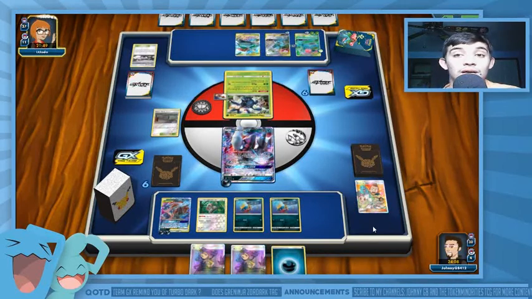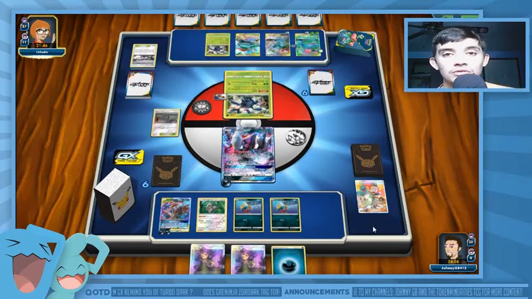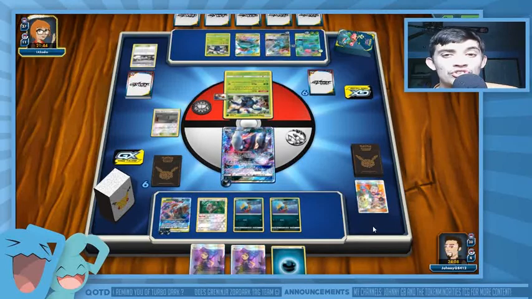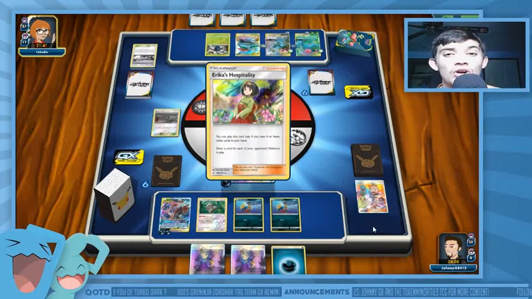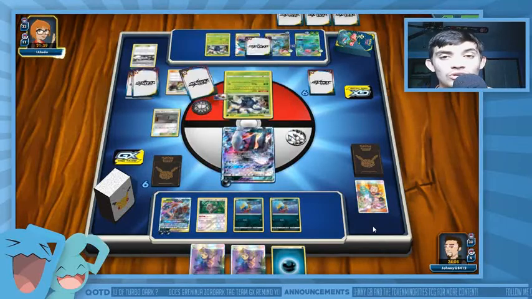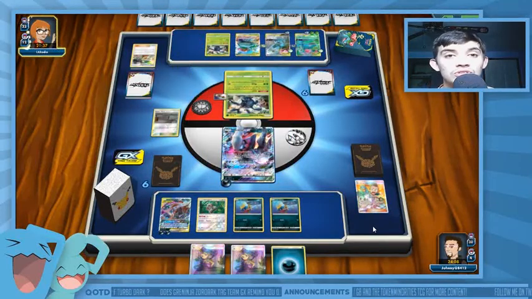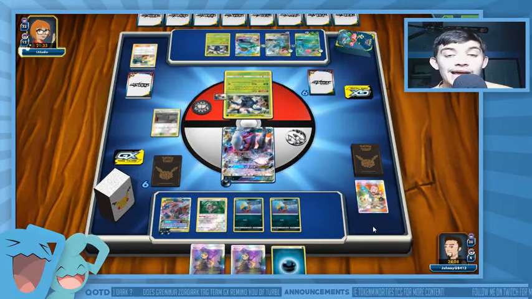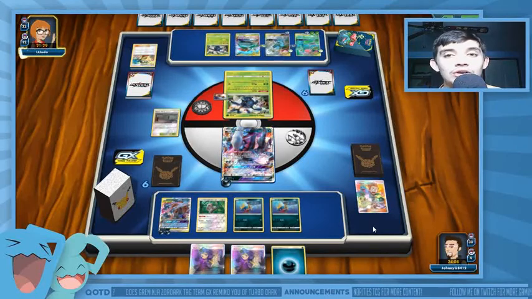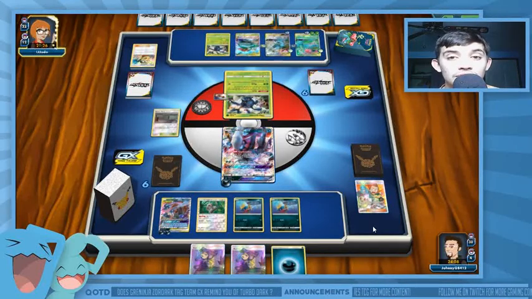I need to get my other Carvanha out of the prizes. So he's going to attach. Man, he gets destroyed by Enhanced Hammer. Just still not sure why they have the Heracross. Like, Pheromosa would probably be a better option than Heracross because you can use the Escape Board and actually get the free retreat, and you actually have some form of non-GX attacker. But Heracross just makes no sense.